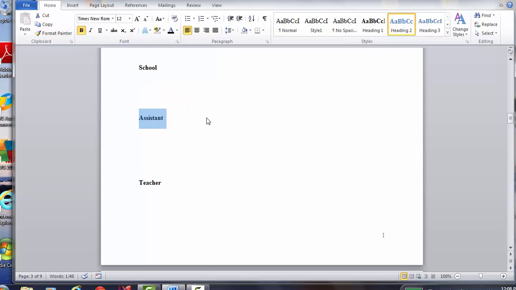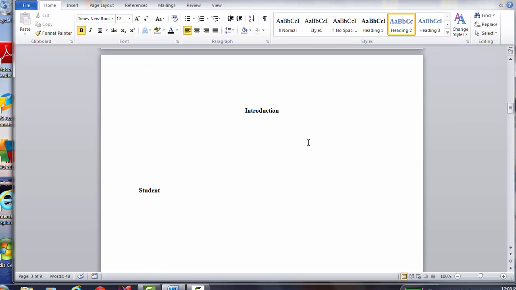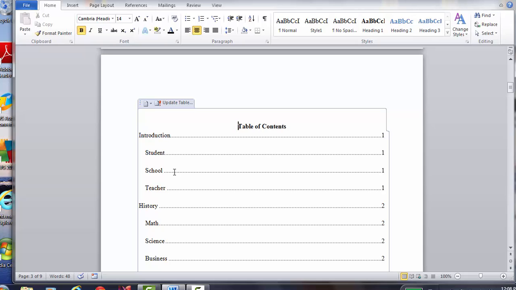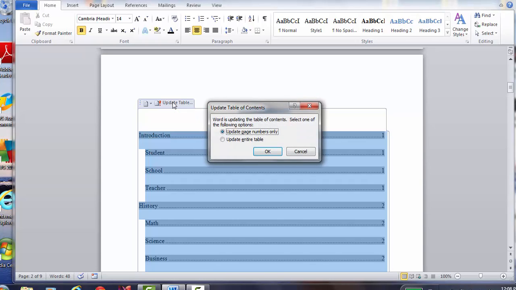Now, that right now is not part of your table of contents. It should be here. So all you have to do when you subsequently add something is update the table. Click here. I like to use update the entire table.